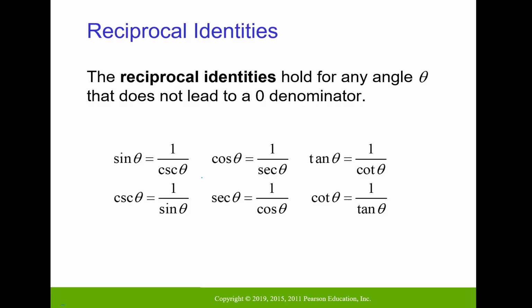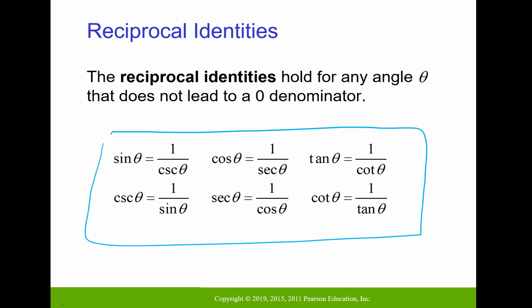Next is the reciprocal identities, and we've been using this fact already, but here's just a nice layout of all 6 of these and how they are the reciprocals of each other. So sine, we know, is the reciprocal of cosecant and vice versa, and then cosine and secant are reciprocals, and then tangent and cotangent are reciprocals. So basically, if you know one of the values, then you can find the reciprocal value in that function just by flipping over the quantity.